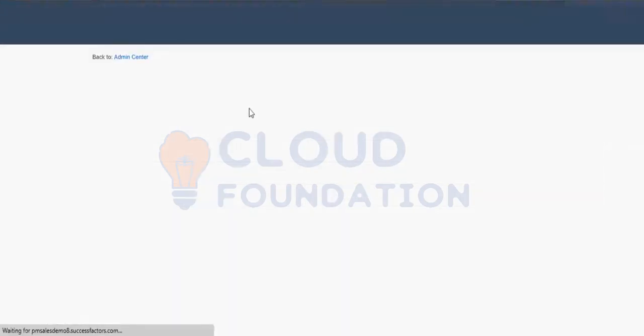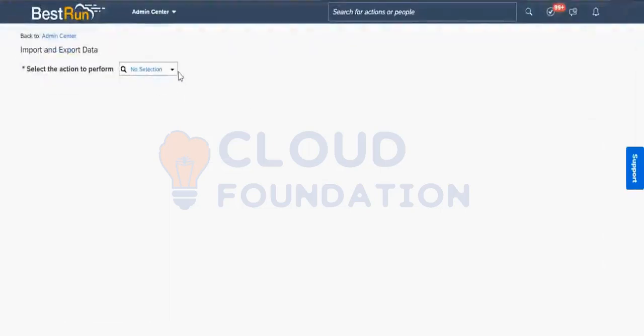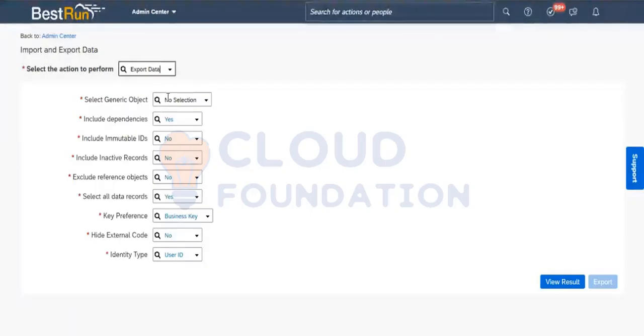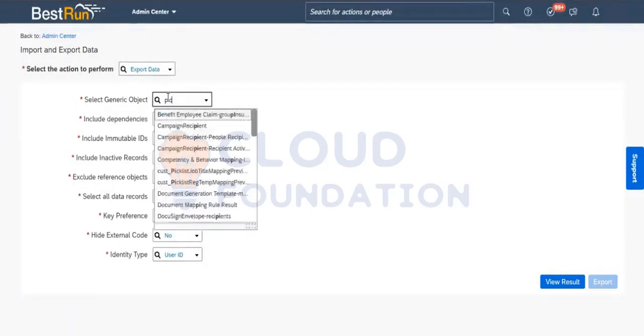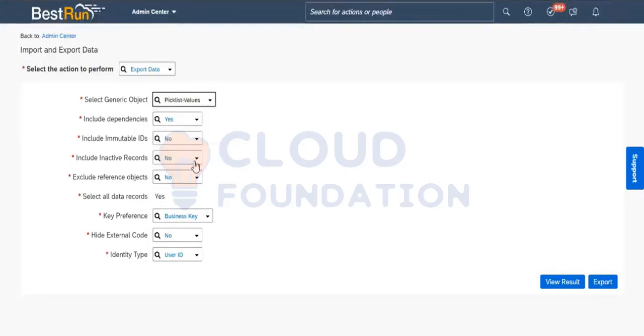Okay, so here you can mention pick list, select export, and the generic object will be there. Select the generic object as pick list values.